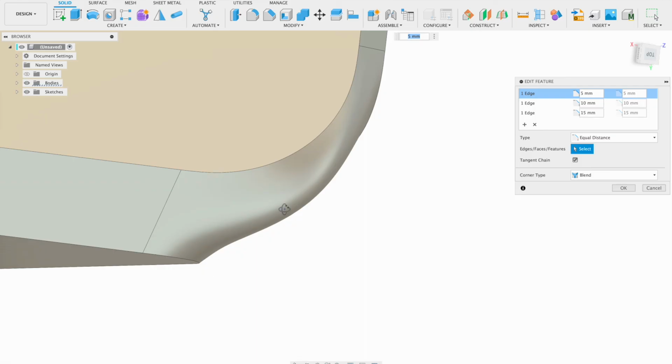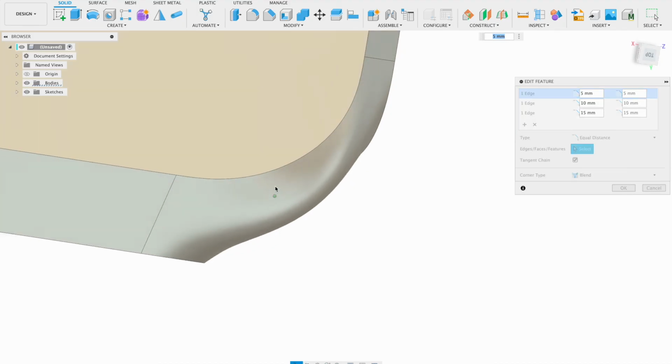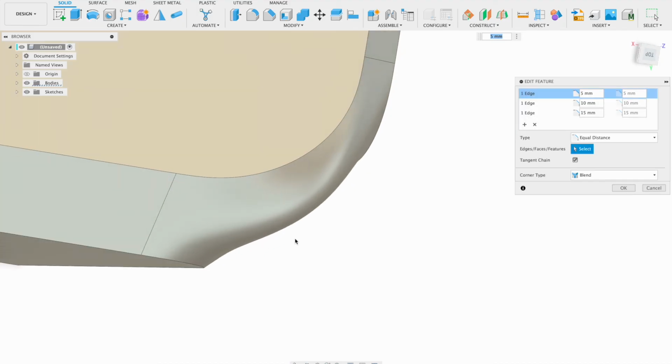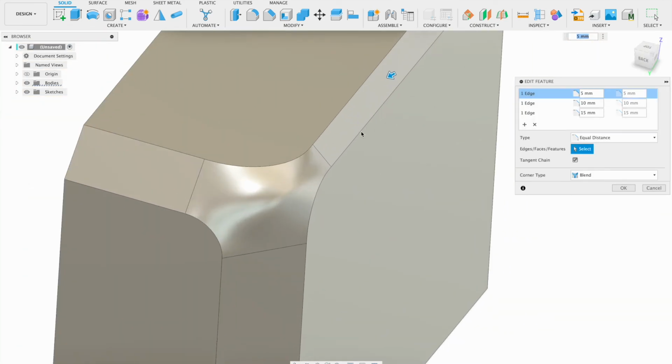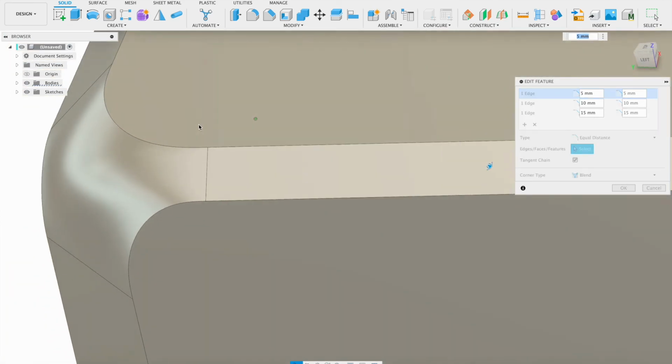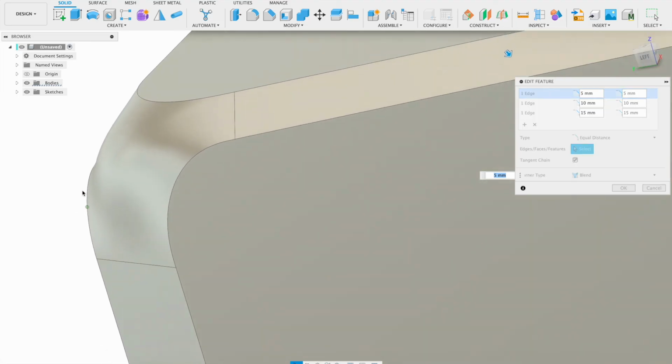But watch out what happens here. As you can see, this goes in to the product. Sometimes you might not want that. So keep that in mind, that blend with chamfers is something you need to be careful with. Okay, as you can see, this hump is not on the same level as the bottom behind edge.